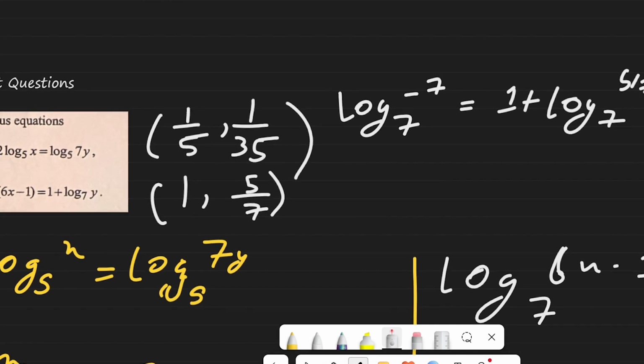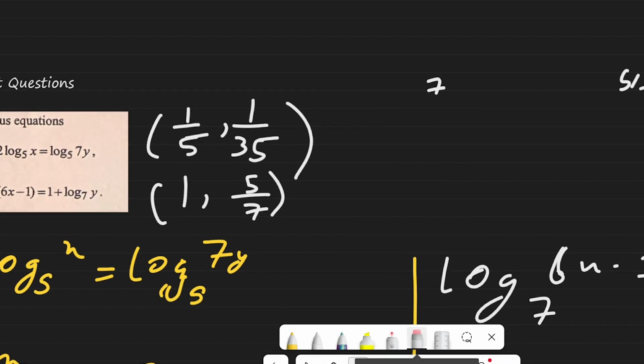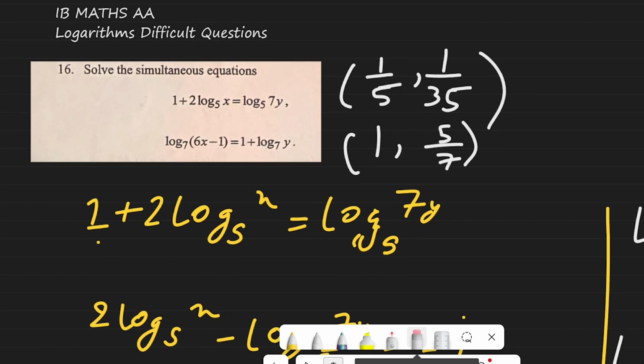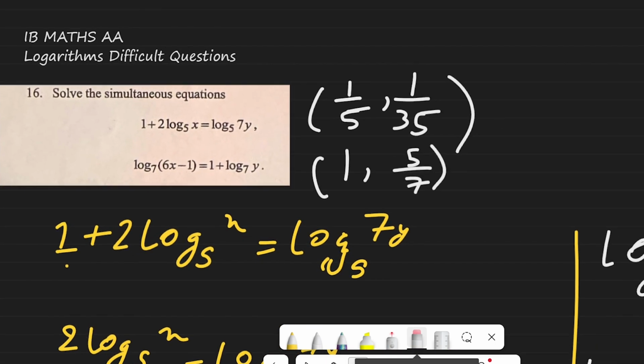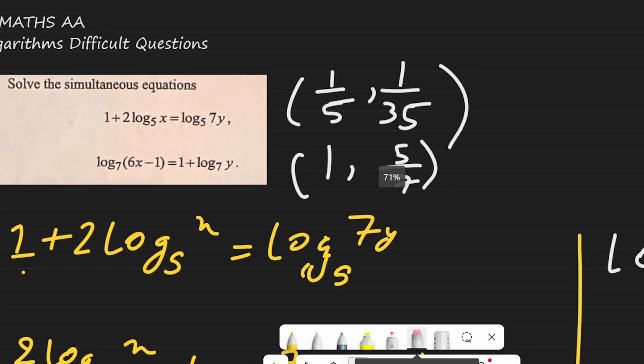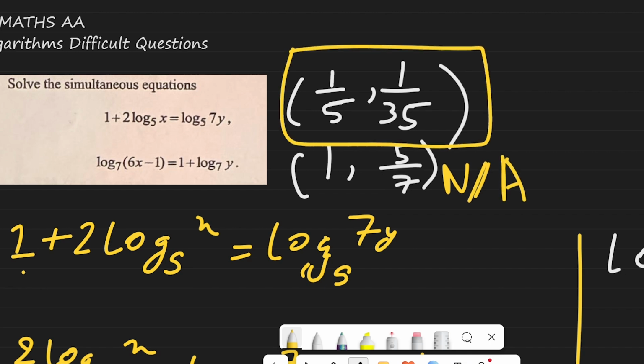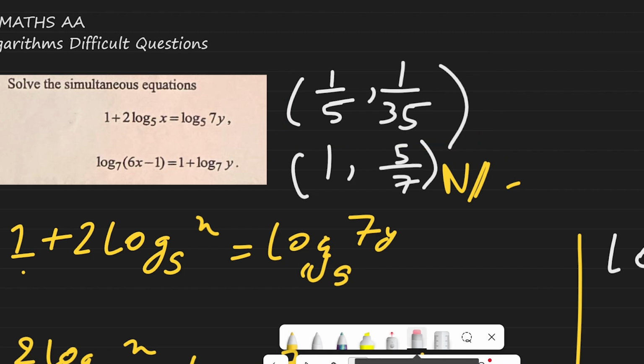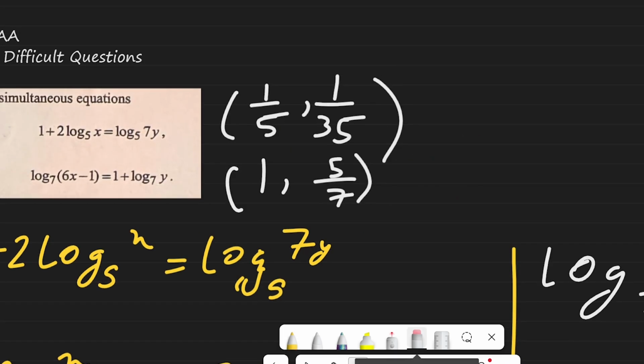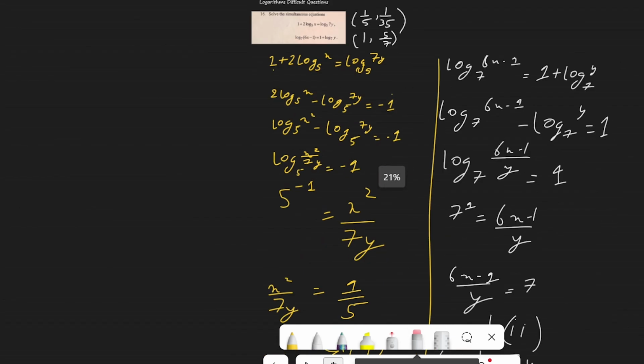But over here you can check it on your calculators on your own as well, but I have seen that both these answers are valid. So you will leave both the answers on your exam papers. If one of them is not valid, you would just write NA next to it. For example, if this is not valid, you can write NA, and you can just box this answer. But in this case both are valid, so you will leave both of them. Okay, let's move on to the next question.